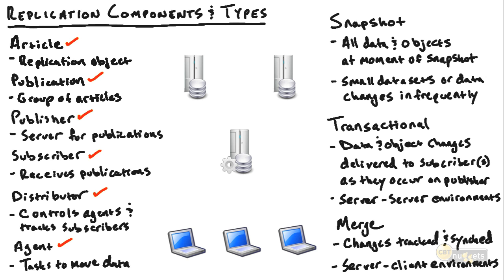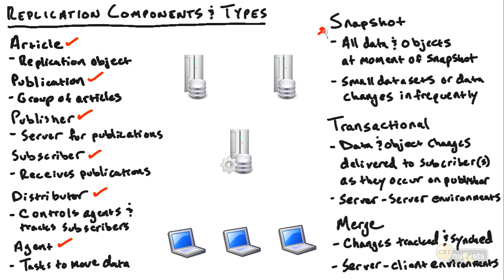So how this works now is the first thing we're going to do is create a publication. After we create and set up a distributor and after we enable our SQL Server instance for publishing, we're going to set up a publication, which is going to contain a few articles. And let's take tables, for instance. So if we create a publication that has a couple of tables in it, we need to specify what type of replication this publication is based on. So let's start with snapshot.